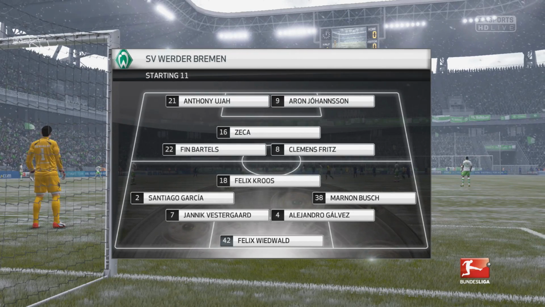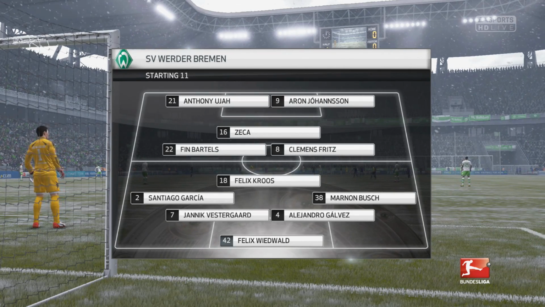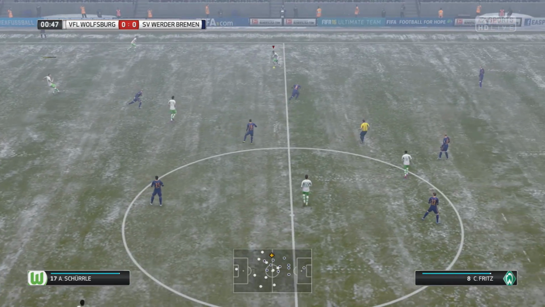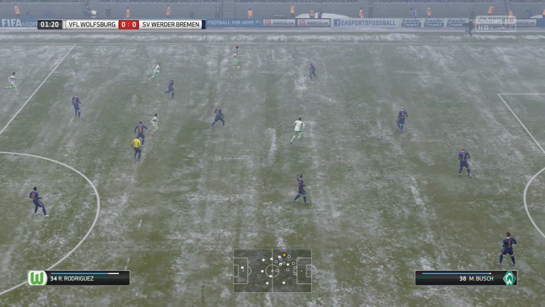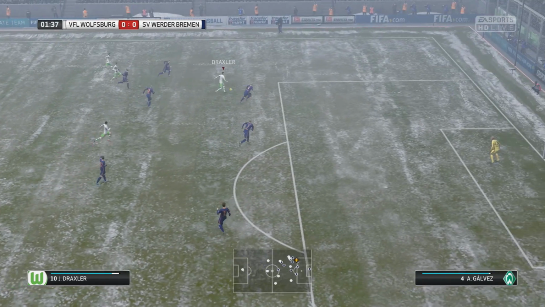They're playing at a 4-1-2-1-2, very narrow formation, as you can see, with a CDM, 2 centre mids, and then a CAM. So I was hoping if I got the ball wide, we'd be able to work some nice opportunities, and that's what we did in the opening couple of seconds.